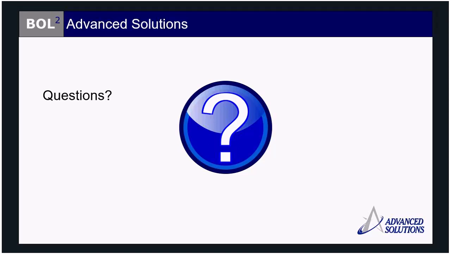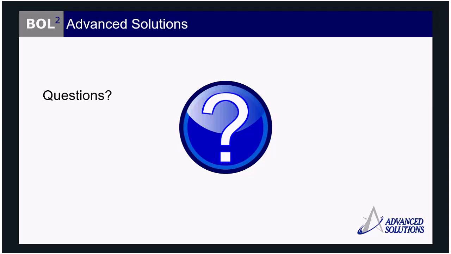Our next question: does BOL squared work with multiple plants? Yes. As a matter of fact, the way it works is through the authorization concept. So BOL squared doesn't recognize the plant or warehouse for that matter. We access the delivery, the shipment, or the TU.